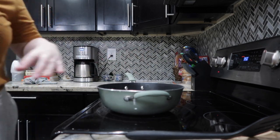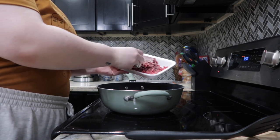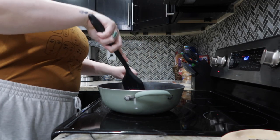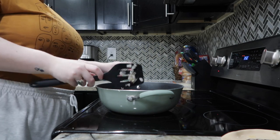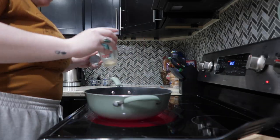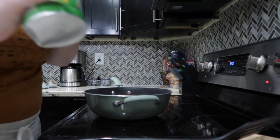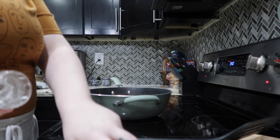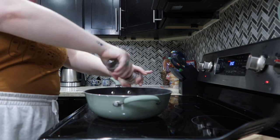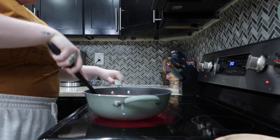All right, my onions are looking good. They're ready to go. And now I'm gonna add my 1 pound of ground beef. I'm gonna start breaking it down into chunks and get all incorporated with the onions. Once it's cooked a bit more, I'll go ahead and add my seasonings. Add garlic powder, onion powder, Tony's, some regular pepper. I already salted the onions and I don't want it to be too salty because I'm also adding cream of mushroom soup and that has a bit of salt to it. So I'm not gonna add any more salt. Give it a nice good mix.